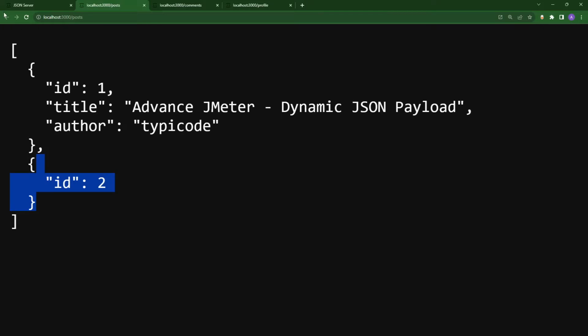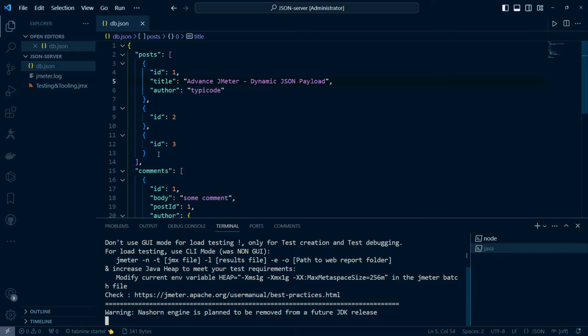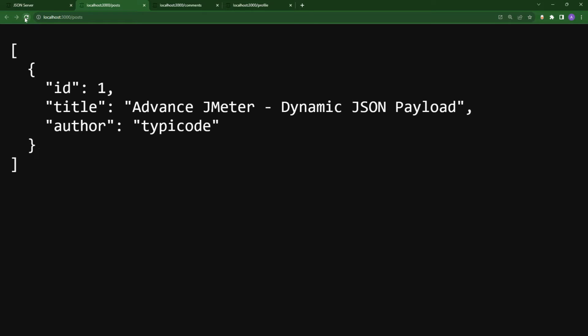Okay, same issue. Before we fix it, I wanted to show you the JSON file as well. You can see that this is automatically changed, and these two records got added. So I'll resave this, go to the browser, refresh the page, and I should only be able to see the first page. Okay, so we have not added content type.